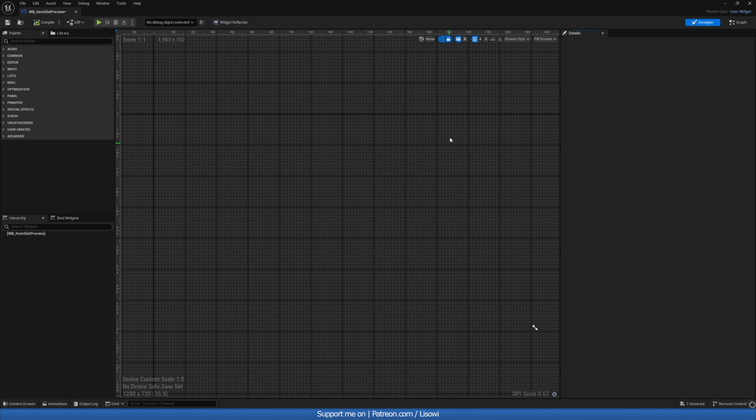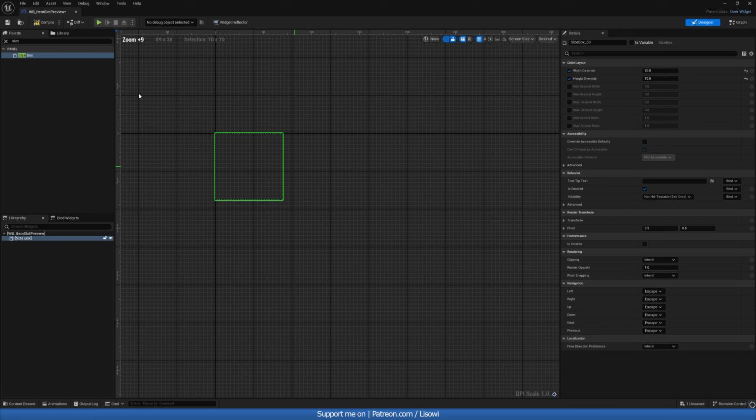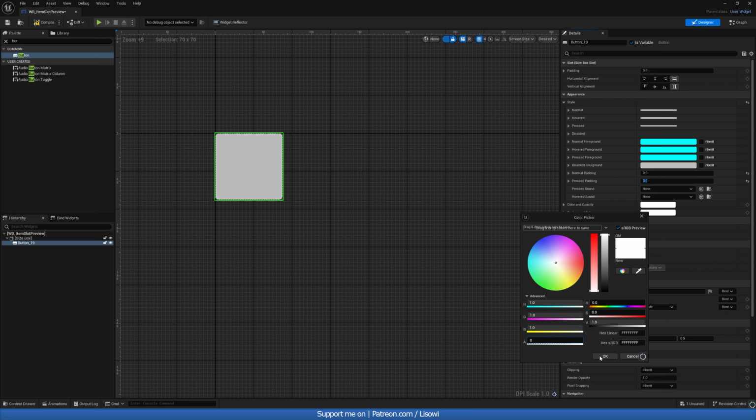And in here, we want to add in, again, a small example of how our item will look. So on the width override and the height, we had 80 as the original. So let's make the other guy maybe 70, so it looks a little bit different. And again, fill screen to desired. And once we're here, we'll drag in our button like we did earlier. And with this, we'll go to style, normal padding 0, pressed 0, background color 0, so transparent.